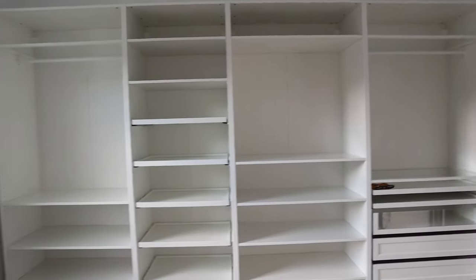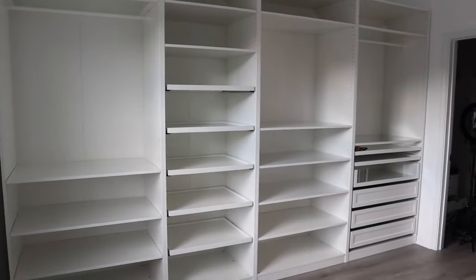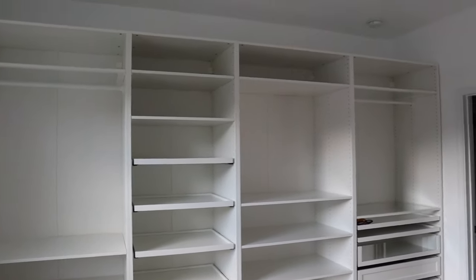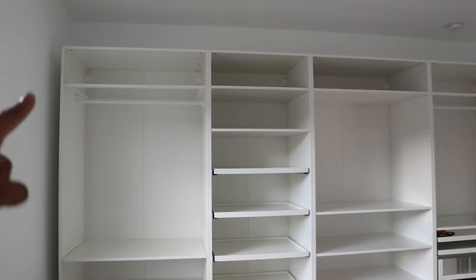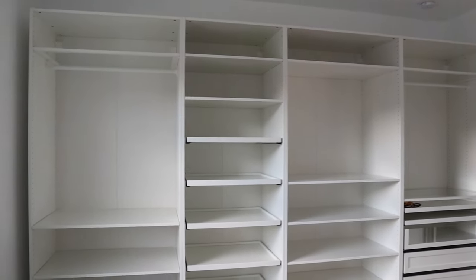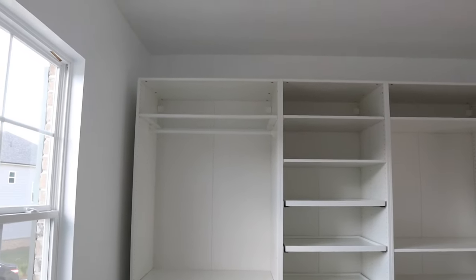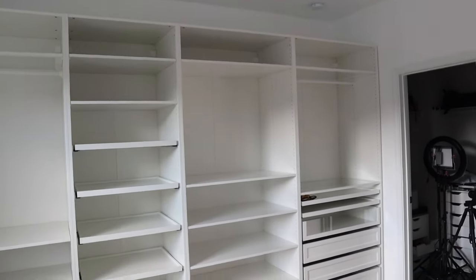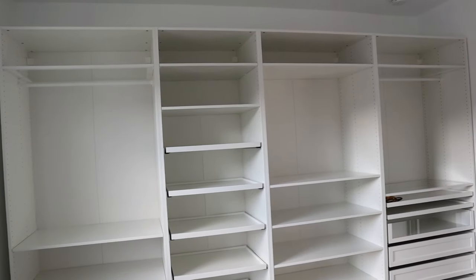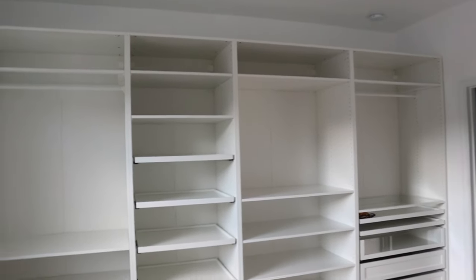But everything is done. I need to try to get a full view because standing in front of it is not working. As of right now, I'm waiting for the LED lights that I ordered because I'm going to be putting one up there and one up there where the glass shelves are. See how they look. And then I might get a few more, but I think that's where I'm going to start because I don't want to have too many lights, and they're like strips. So I don't want it to be like a ton of lights and all these strips everywhere. But this is what it looks like.